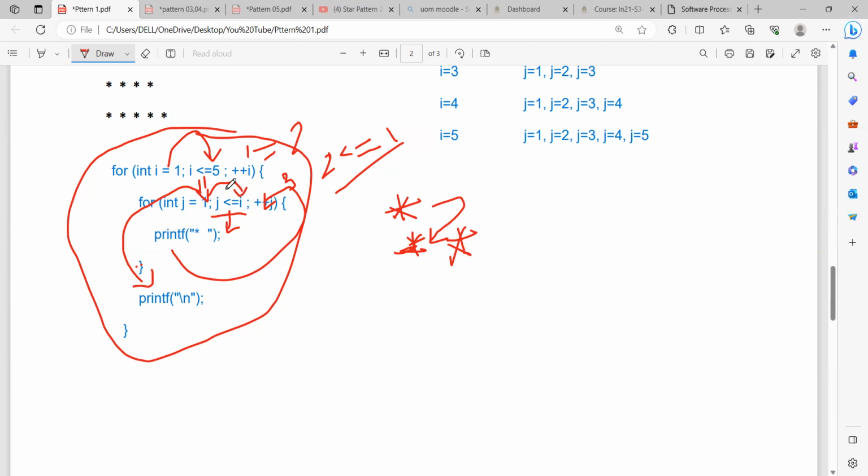The condition is false, so the inner loop will exit. Then print the next line. This process is repeated again and again until i becomes 6. So 1, 2, 3, 4, 5.